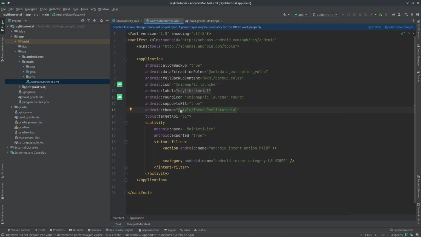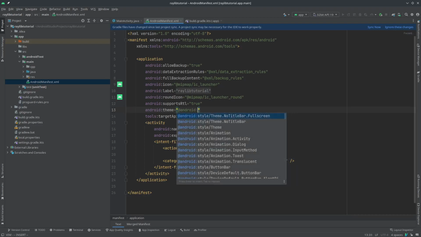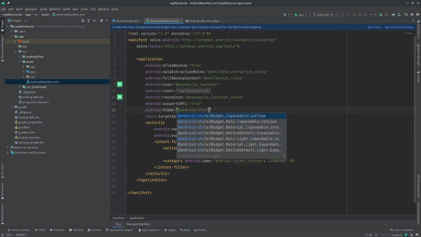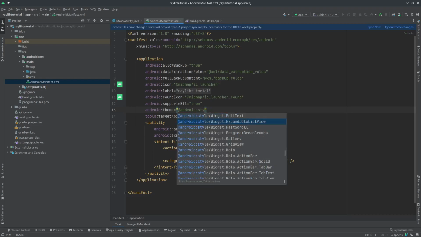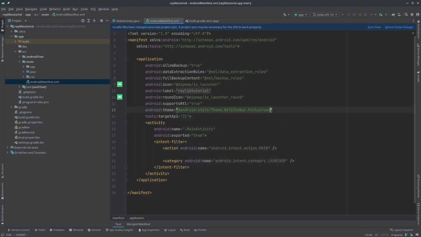We are not using Android to render the graphical user interface. We're going to use Raylib, sorry. So we need to indicate that. We tell it Android theme no title bar full screen. I think the name is self-explanatory.